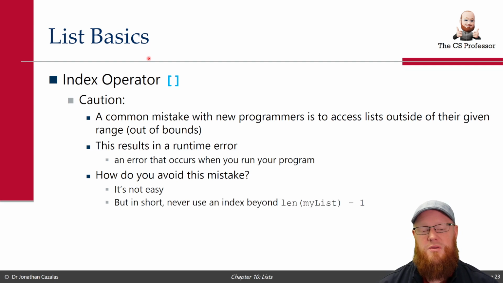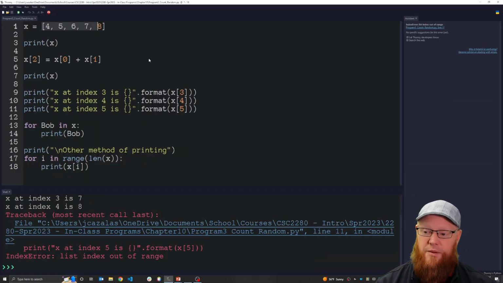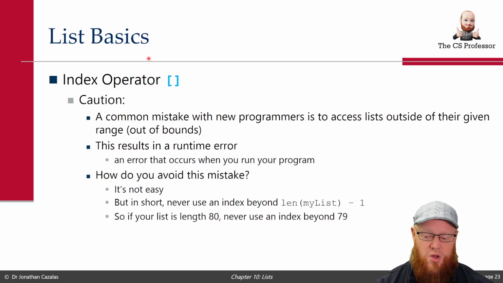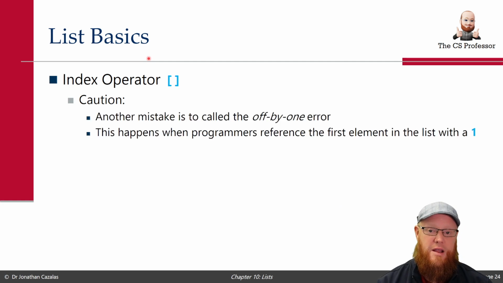So always remember, you never go past the length of the list minus 1. The length of the list here is 5. 5 minus 1 is 4. 4 is your rightmost bound on that list. If your list is length 80, never go past index 79. Another common error is an off by 1 error. And this happens because new programmers forget that the first index of a list is index 0. And when we forget that, we're going to be off by 1, because if we have a list of size 20 and we're trying to loop from index 1 to 20, well, we're going to be off by 1, and when we try to print what's in index 20, a disaster, and it's going to be an error, list out of range.